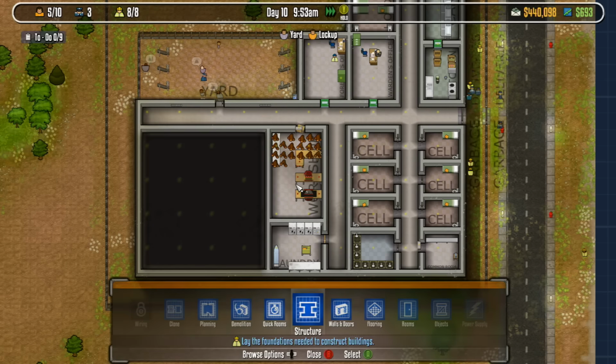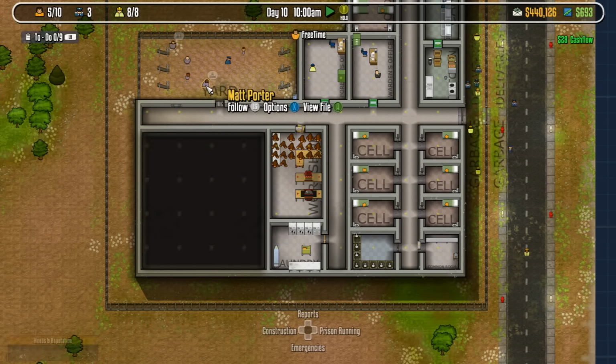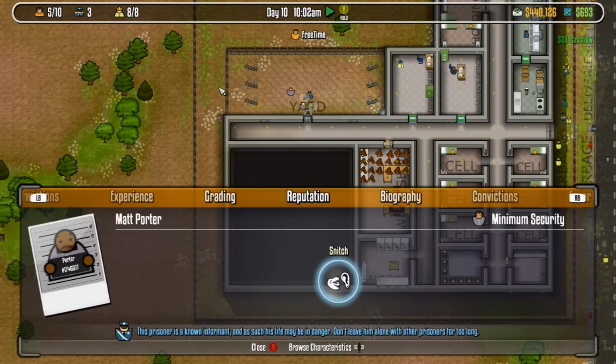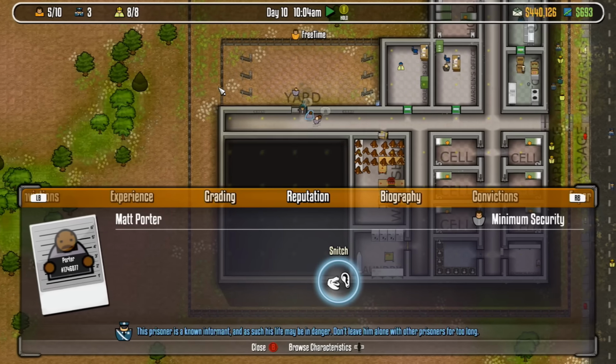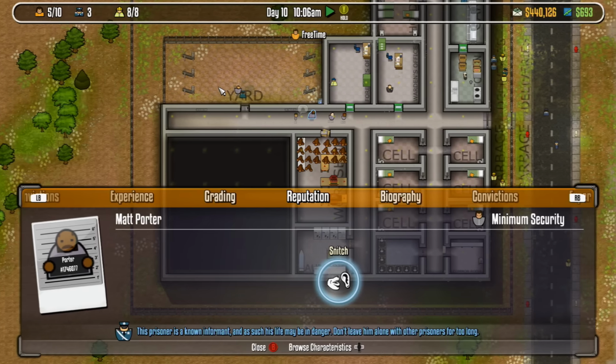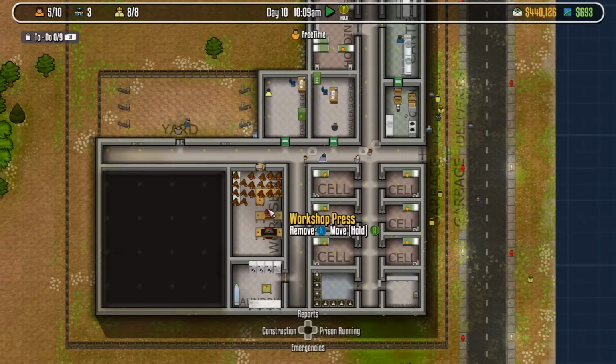Do you have to specifically go to them and select what they do, maybe? Let's try that. This prisoner is a known informant, and as such, his life may be in danger. Don't leave him alone with other prisoners for too long. Oh. Okay. I'm not sure what I'm supposed to do with that.